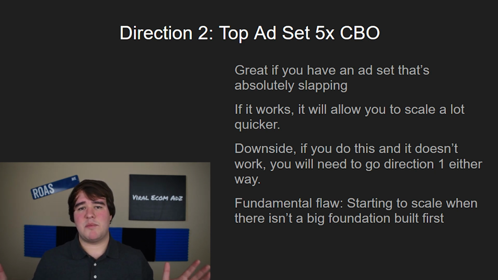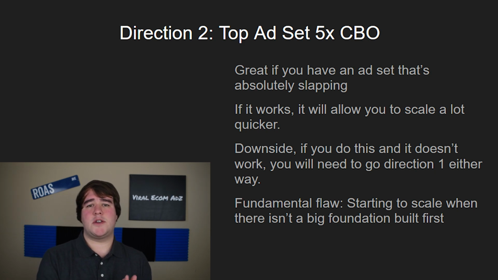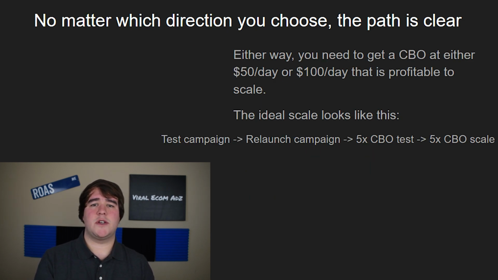So if you delay building your foundation, and if your foundation is not strong enough to scale off of, your ad account will literally tell you like, hey, we're not ready to scale, and you'll have to go back and do a relaunch campaign either way, just to get more winning ad sets. So I do want to say, no matter which direction you go, the end campaign goal is going to be the same. At the end of the day, you want a profitable CBO scale campaign, so 50 a day, 100 per day, one of those, that you can go ahead and duplicate and double so that you can start pushing more money into these campaigns. So I'm showing on the screen what an ideal scale would look like.